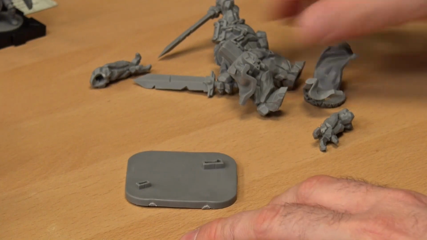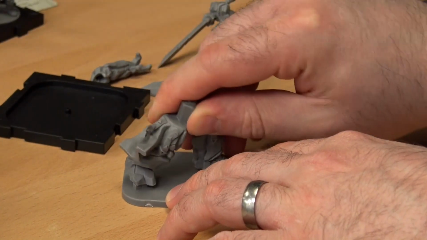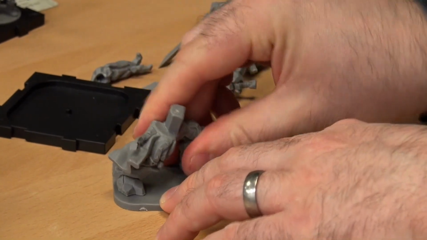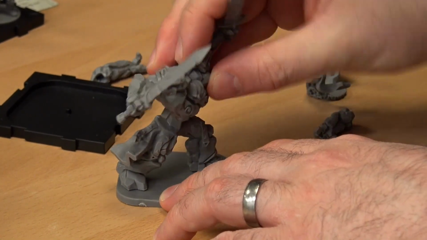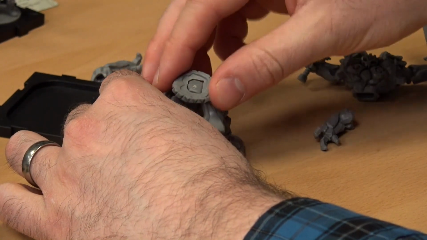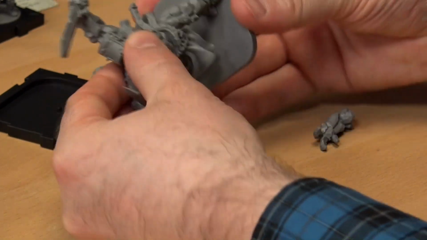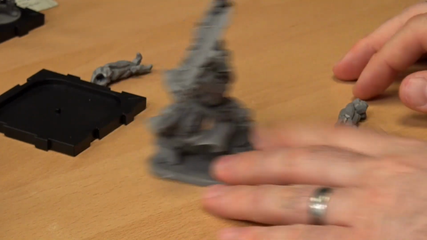The only thing you're missing is a base. We've got that base. Where does that go? So that goes there. Like that. Yep. That goes on there like this. Oh, he's got a skirty thing first. There we go. His loincloth's in place. Don't worry about it. It's very strong plastic, very flexible.